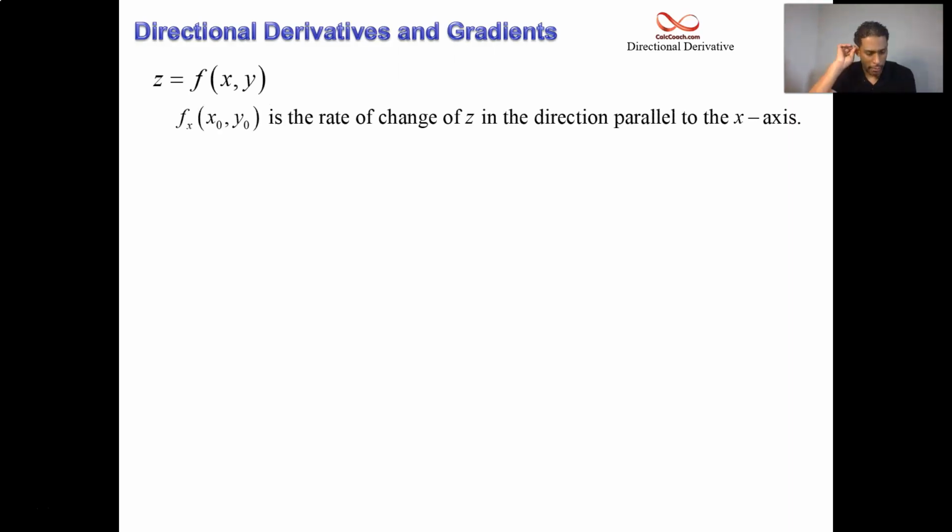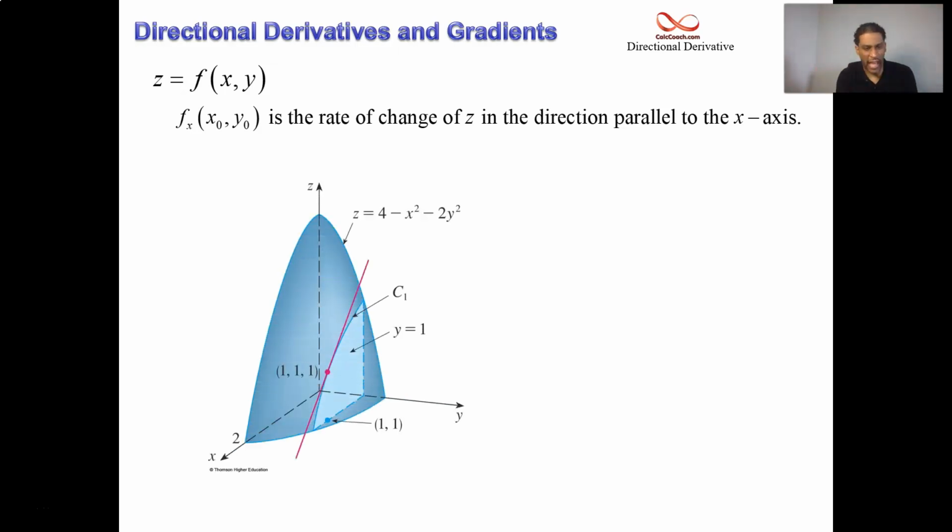All right, great. So we start off with a multivariable function that's explicitly defined. Z is a function of x and y. And we talked about in previous videos how the x partial derivative is the rate of change of the function in the direction that is parallel to the x-axis. And so here's a blob that represents the graph of this particular function. And we have a line at the point 1, 1, 1. And the number that you get from taking the x partial derivative at that point is going to be represented by the slope of that tangent line to the curve.